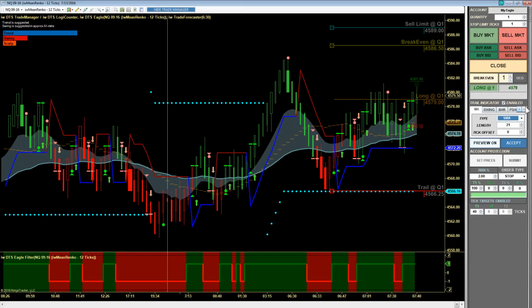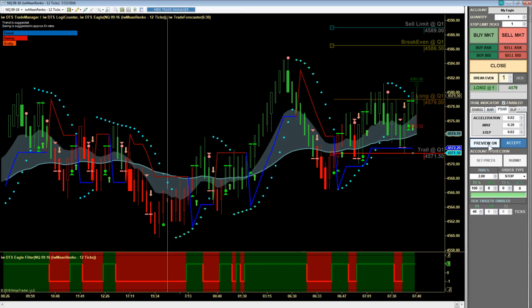Swing high-low, the bar high-low, and the parabolic are among your more aggressive stop strategies. Super trend, chandelier, and ATR are all ATR derivatives, average true range based stop strategies, and then you have your fixed high-low strategy as well.